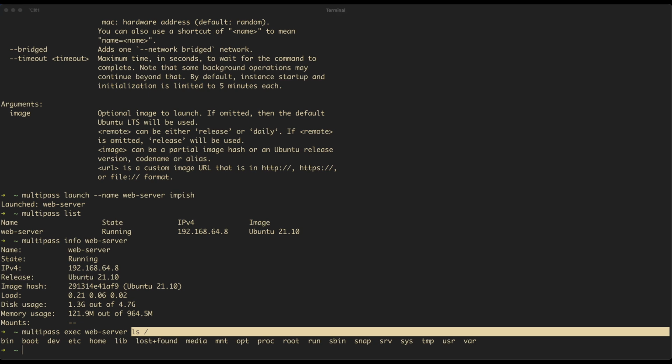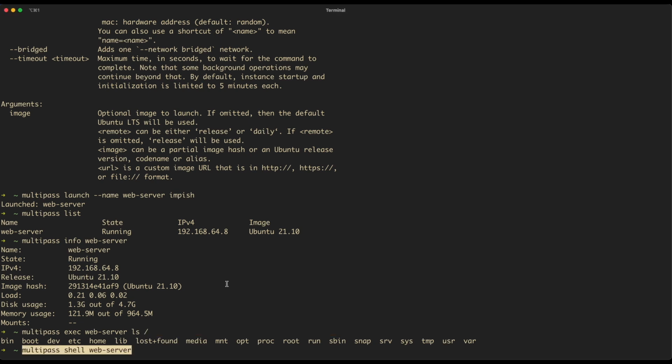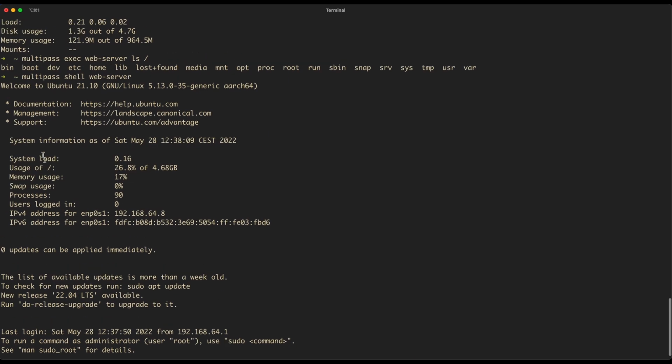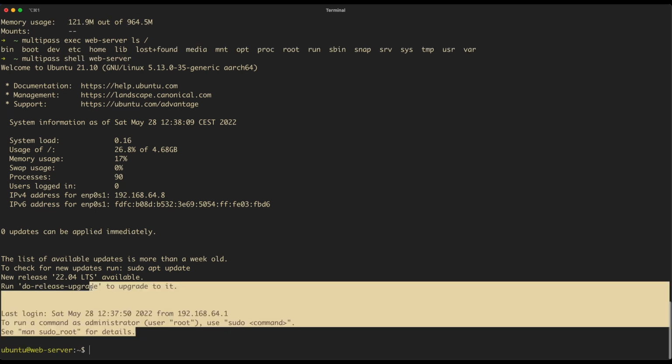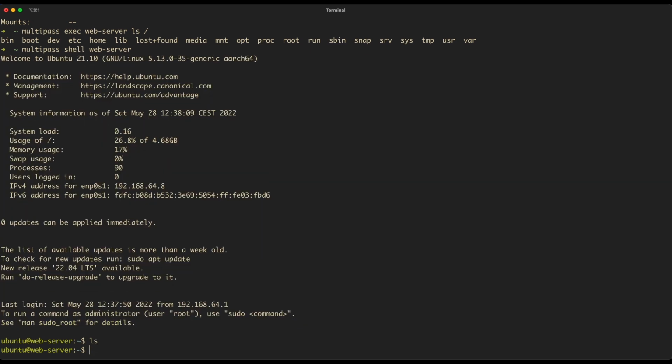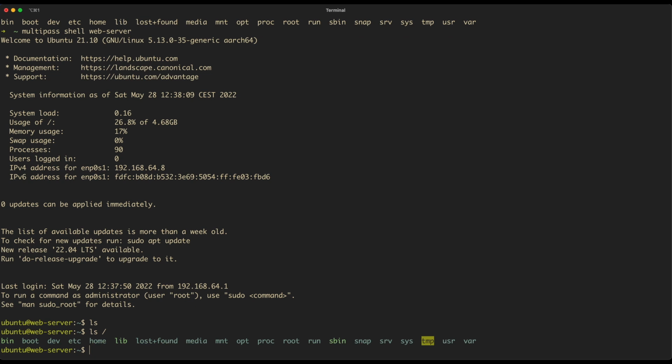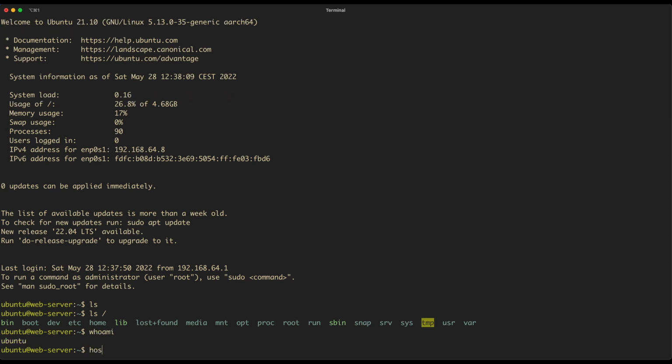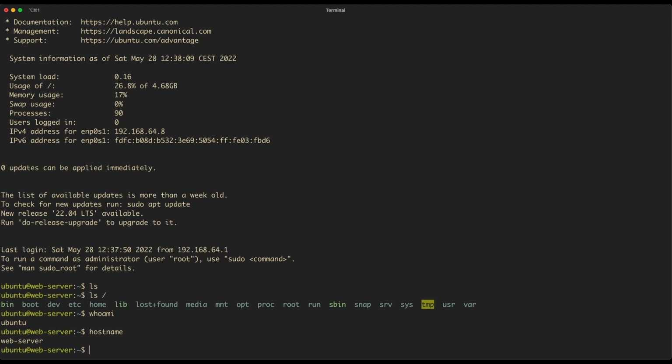So the alternative is to actually just run a shell session. To do that, I'm just running multipass shell followed by the name of the instance. In this case, it's web server. So now we enter into a shell session in this Ubuntu machine, and now we can run all kinds of commands inside the session. Of course, it gives you this default greeting when you enter any session. And now you can run the same command, which is to list the root file system, and you see it there. The interesting thing is that when you enter the session, the user of the session is ubuntu, and the host name is web server, which is the name of the machine. So that's why you have ubuntu@webserver as your shell prompt.